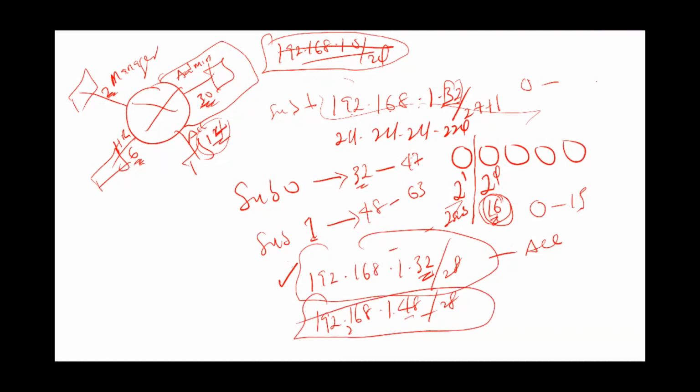Can I assign this one left to HR? We'll find out. Can it be resubnetted? We'll think about it. So you see how we are managing this IP address. This is just subnet 1. We've not touched subnet 2. We've not touched 3, 4, 5, 6, 7. This is just subnet 1 we are resubnetting.